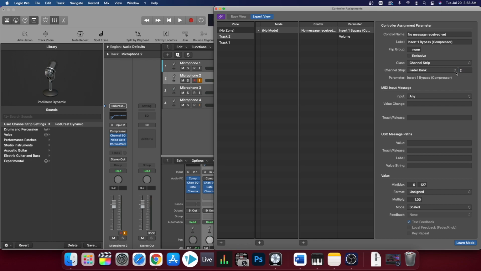That simply means that we're changing the first plugin of the second track. So once I've done that, I can go ahead and deselect Learn Mode, but not before pressing plugin 1 under the Track 2 folder. So after it's learned which button I want to program, now I can press that and enable or disable that particular plugin.